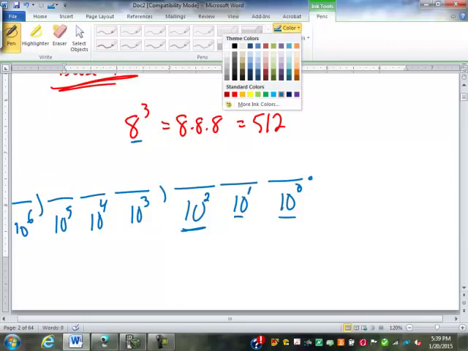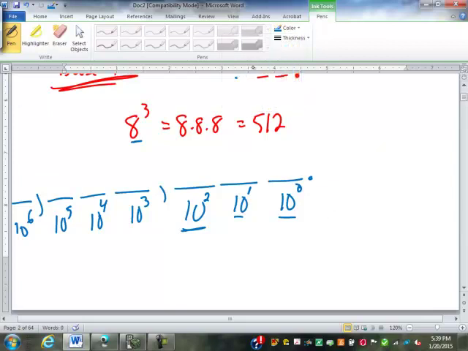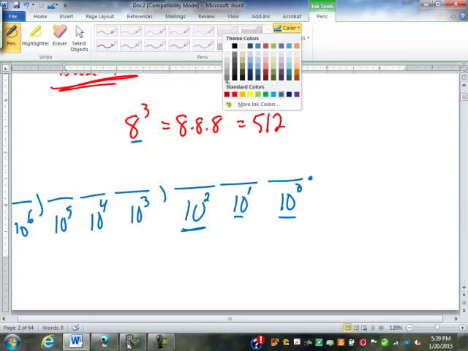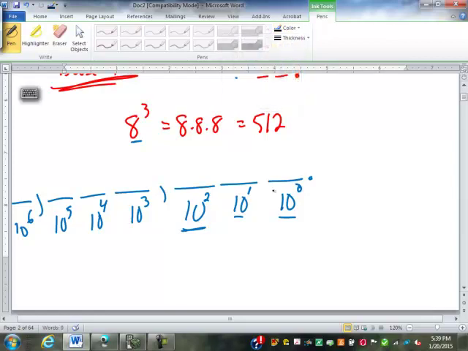The reason for that, we talked a little bit last week about patterns with multiplying negatives. Same thing happens here. The power of 2 means you're taking 2 tens and multiplying them together. Power of 4 means you're taking 4 tens and multiplying them together. Well, how do you take 0 tens and multiply them together? You can't. So the definition of a power, or the definition of an exponent, breaks down there. It doesn't work. So we have to look for a pattern. 10 to the 3rd power is 1,000. 10 to the 2nd power is 100. 10 to the 1st power would be 10.